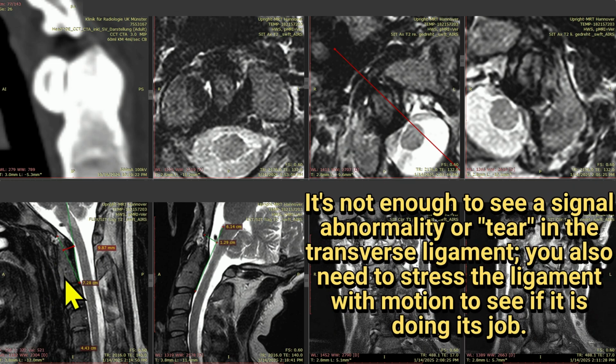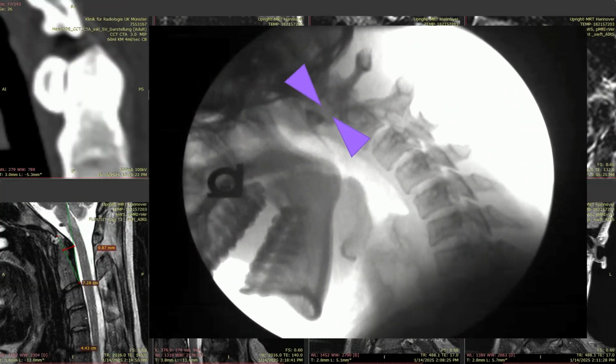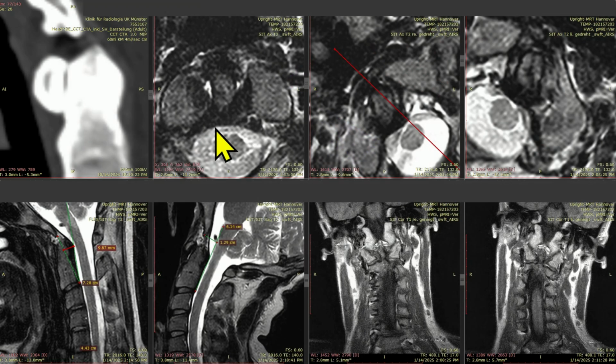This would have been good down here with ADI and flexion, but we don't have enough flexion to make a go of it. So he needs good old-fashioned cervical flexion extension x-rays to try to see if this transverse ligament, when stressed, is unable to keep the C1 and C2 bound together. So that would be opening of the Atlantodental interspace in flexion. So he's going to get that imaging, and we'll see how the transverse ligament does.